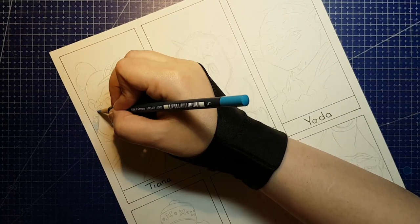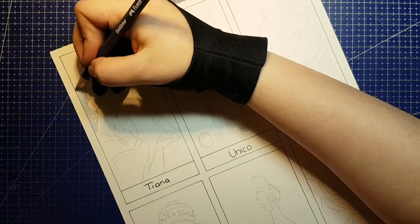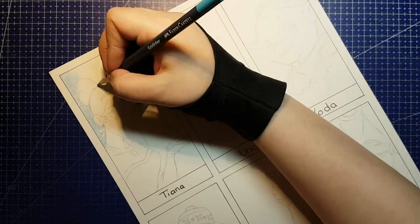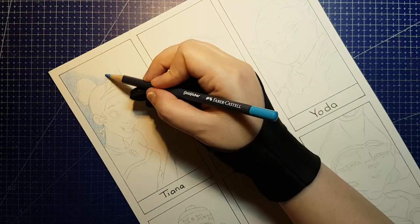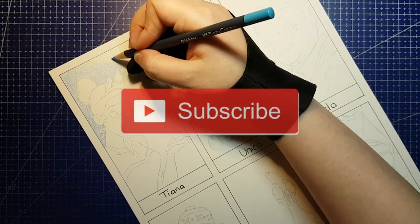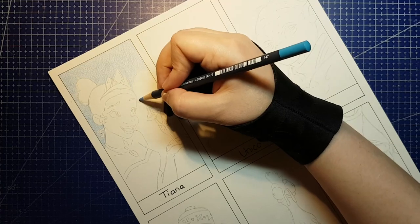Another artist is doing the six fan arts thing. Hello and welcome back to Jenna Gets Creative. Today I am starting my six fan arts. As you can see, I've already chosen and sketched all six, thanks to suggestions I got across my social media platforms, but in today's video we're only going to finish two of them.